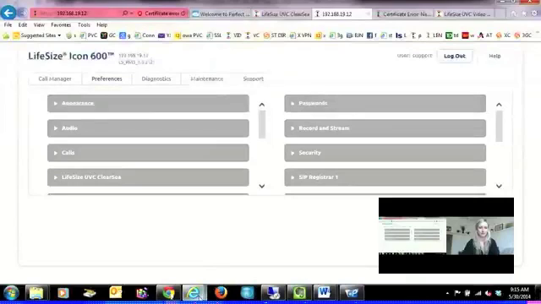Reach out to the server, it'll resolve as registered. Right, now we show that we have a registered device. I needed to hit refresh and be patient, so device registered, H323.